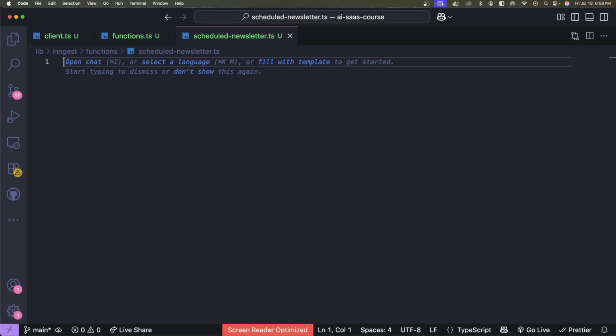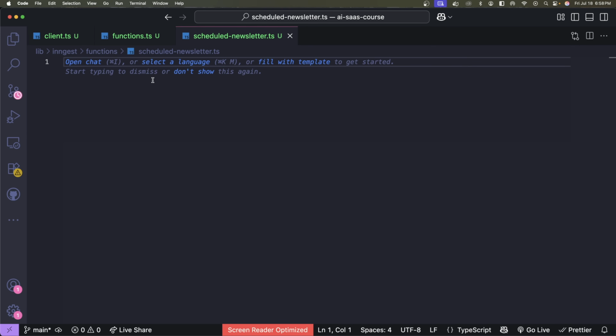What this will do is we want to define a series of steps that, when triggered or scheduled, should execute the core concept of this website, which is: fetch the news API, generate the newsletter with AI, and then send the email. We'll start with the first one, fetching the data from news.